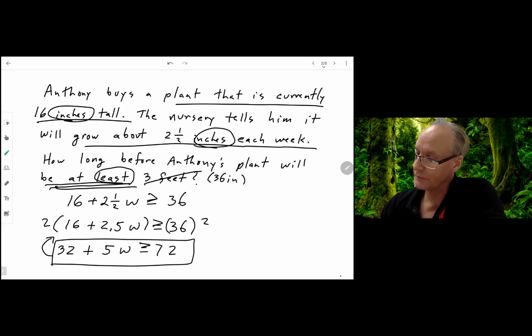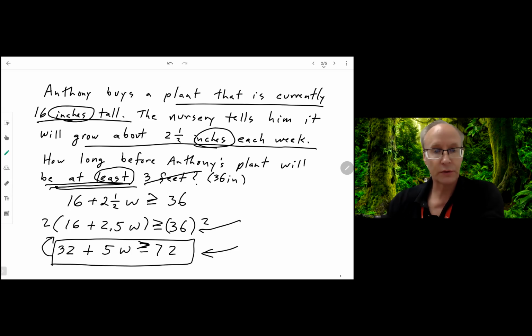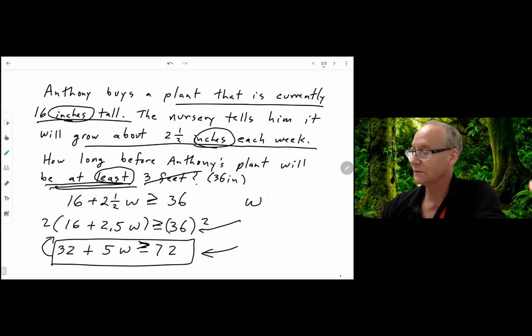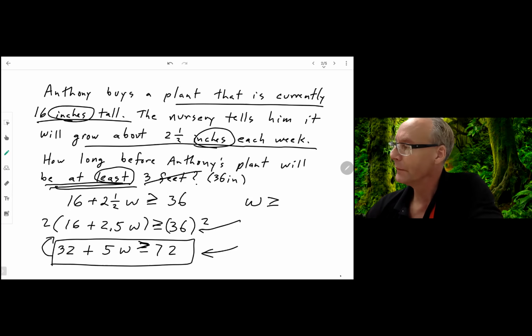And when I solve this inequality, either this original one or this one, you can use the decimal or not, it's up to you, then I'm going to get a solution. And in order to get that solution, I'm going to subtract 32 from both sides. I'm going to divide by 5. And in this one down here, I'll get an answer. And it's going to be a certain number of weeks is greater than or equal to. And I want you to solve it yourself and figure it out. And I'll put the answer later.